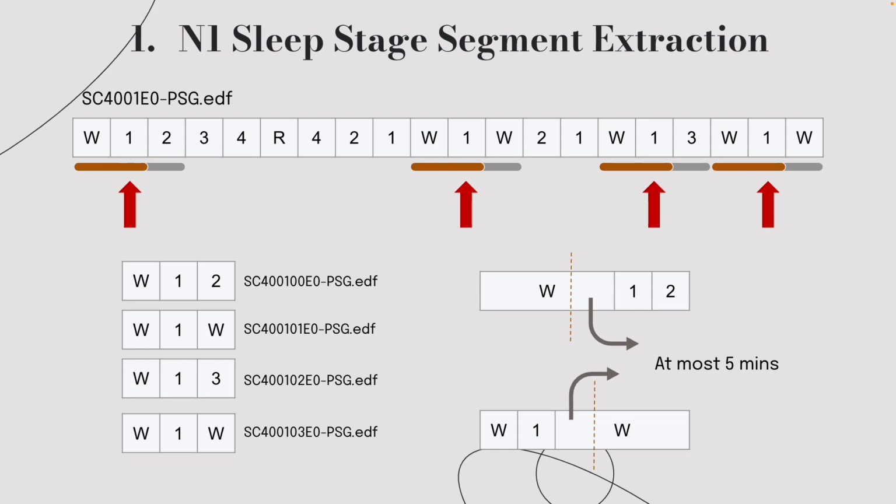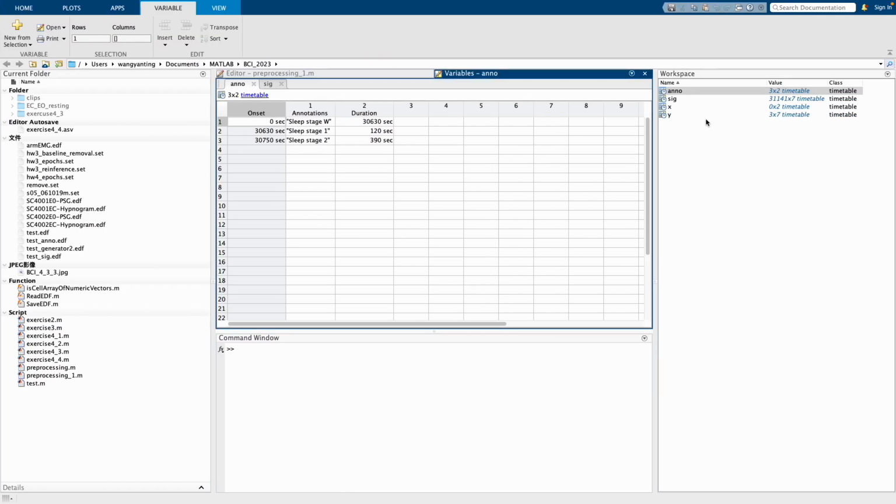First, let's talk about how we select the N1 segments. Since we need to determine when we are transitioning from being awake to N1, we first identify the continuous segment from wake to N1. Then we add the next segment after N1 ends. We also want to boost the amount of N1 in our data as much as we can. So if the segment before and after N1 are too long, we only take the bits that are within 5 minutes. And we can use MATLAB to view the segment we cut out.